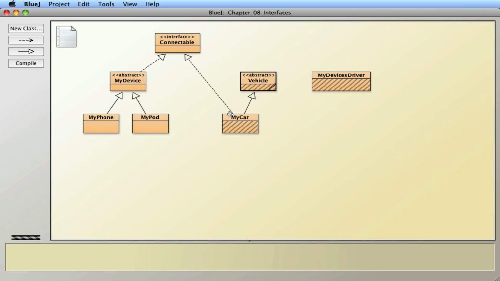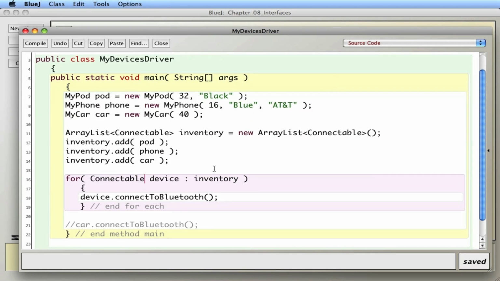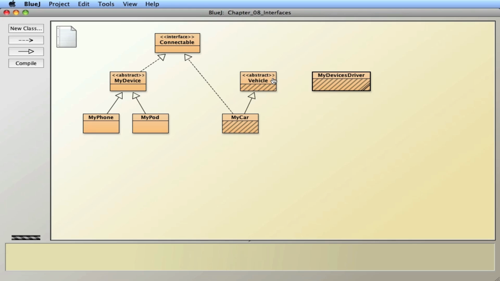So I have a choice, depending on what my program does and how I want to organize it, what implements connectable. So again, this right here allows me to create an array list of connectable things, and I can include seemingly different objects, even more so than before, and run through their methods polymorphically. So that's very powerful because it cleans up my program and gives me a way to group things more conceptually.